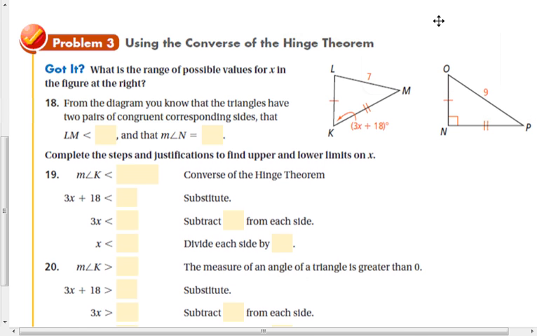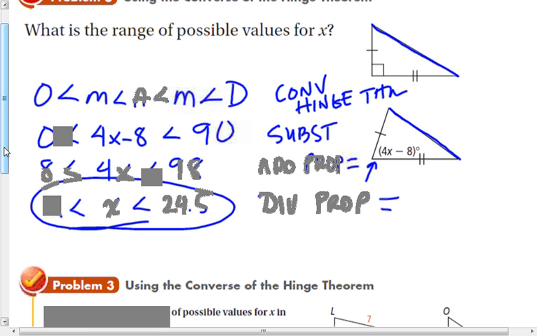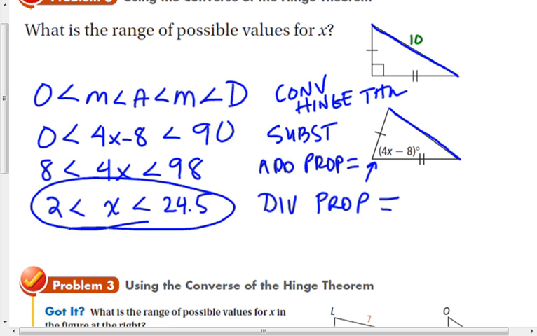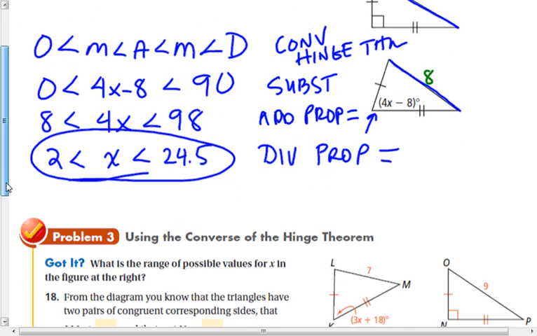Hey, before I go on, I think we made some assumptions there that we really shouldn't have to. I think that these should have been labeled 10 and 8 to make it make more sense. So we absolutely know that the length of the longer side of the one is greater than the length of the other, to use the converse of the hinge theorem there.